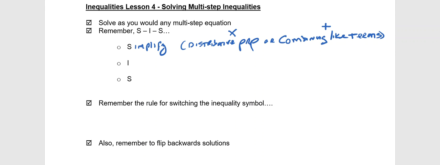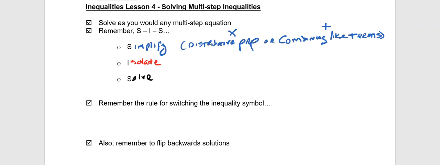The I, don't forget, stands for isolate. And that's that key process of using either adding or subtracting to move terms to go join like terms on the other side of the equation. And that's going to hold true also with inequalities. And the last step is to solve. And usually that's going to be done, as we know, with inverse operations. Okay? So everything that we did with practicing solving multi-step equations on the handout in class today is going to apply directly to solving multi-step inequalities.